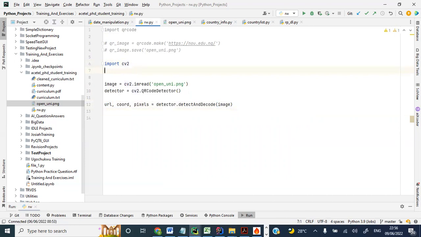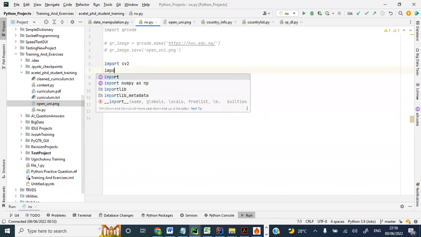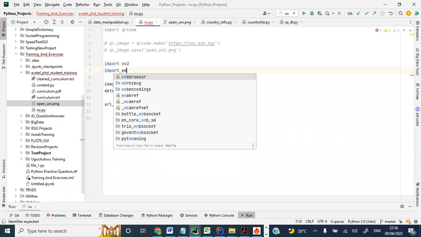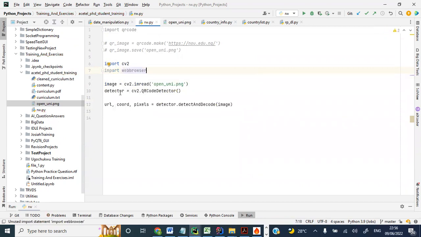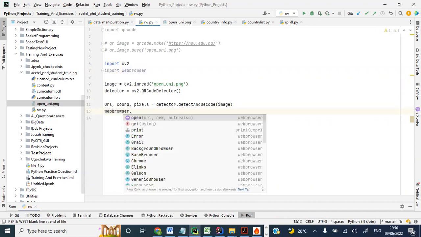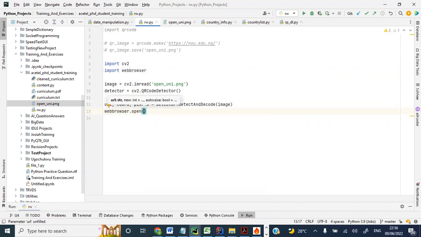But let me just use the URL to navigate to the site. Let me import anything that I can use to open the browser. webbrowser would be ideal here. So I can say webbrowser.open the URL. That's all. The job is done.